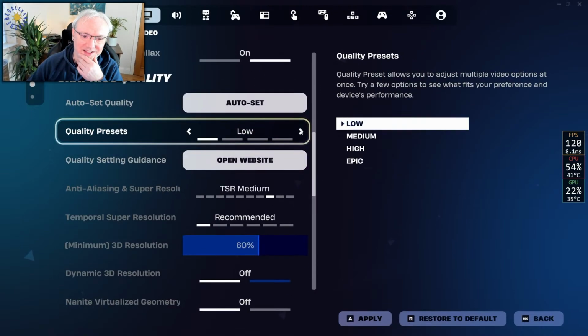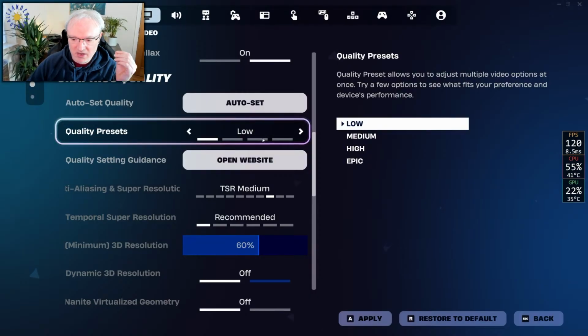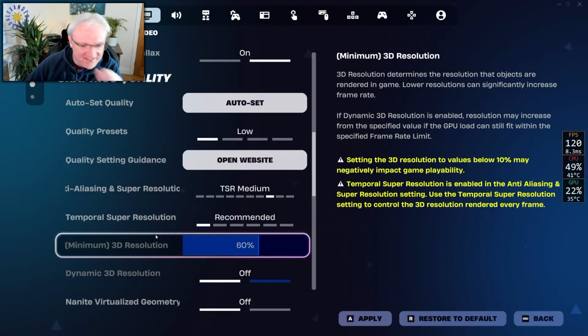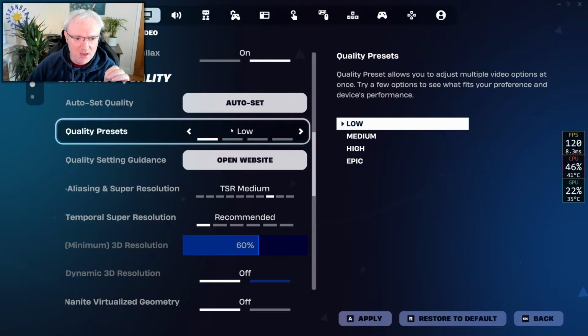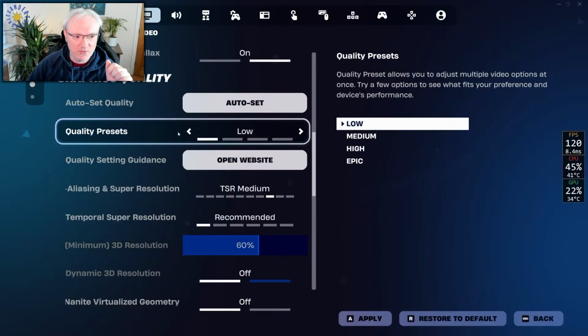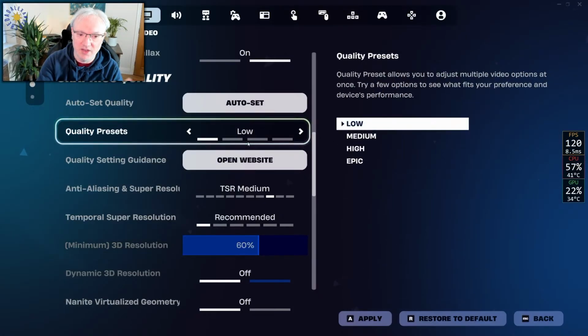So set that to low to begin with. That actually configures two extra settings that aren't even available via this interface. Sets them to low, so that are available in the configuration file but not in the UI. So sending them to low puts those ones to low to begin with. So start with quality presets low.